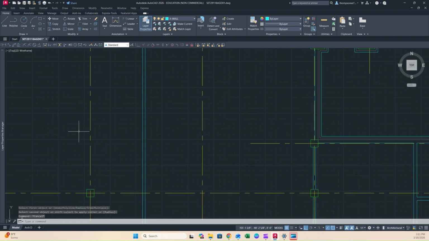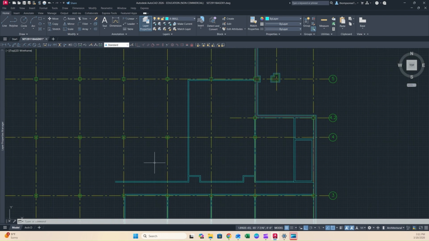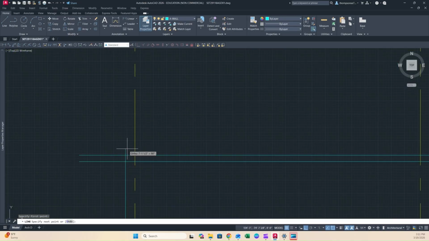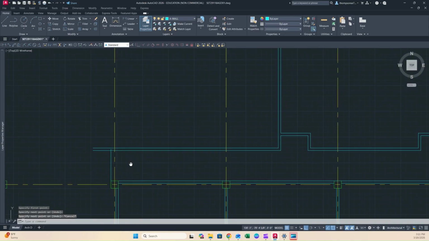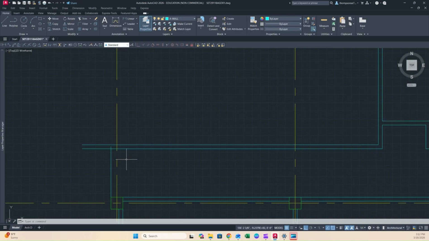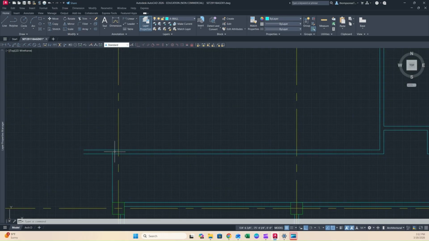All right. Now we have a little bit more to do down here. So I have this little fake column, if you will, and I'm just going to draw a line up so that I know where it's going to stop. Yeah, that's fine. And let's see, it's going to be flush here. And then we know that our column is an 18-inch column.